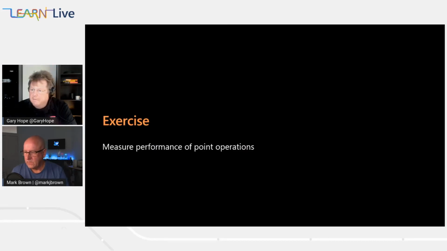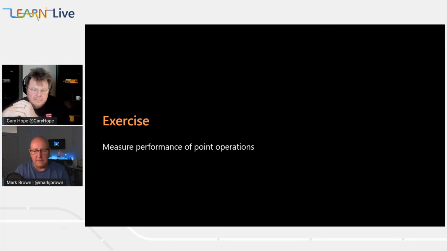Right on. So, Mark, you mentioned something about point operations right in the beginning. I demonstrated a few queries, and those queries were accessing a single document in some cases, but it was using the query interface to get those documents. That's right. What are these point operations you were talking about? So point operations are where you bypass the query engine and go directly to our backend storage. And in this scenario, where you've got data that's modeled with an ID and a partition key that's the same, that's functionally a key value store, and you can use point operations to get at that data.